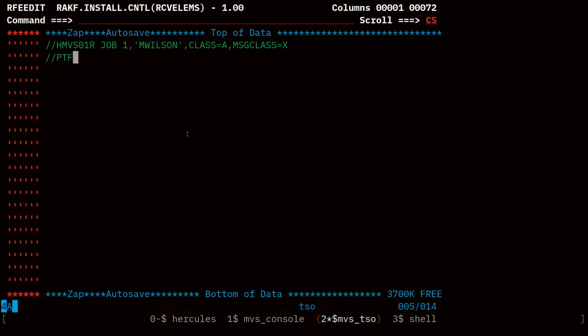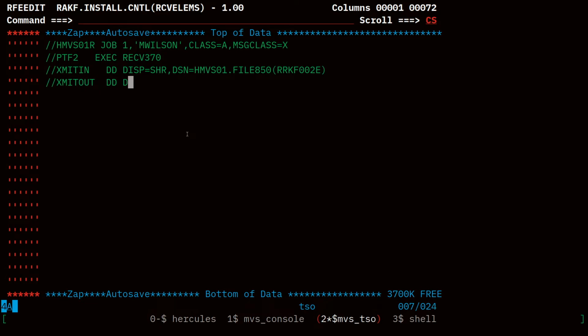So PTF, let's call it PTF2 for short, is going to execute receive 370. And our transmit in, let's do disposition is shared, DSN. So this is where we have those elements input files. So this is in HMVS01.file 850. And the member name is the PTF name followed by an E. So the PTF name was RRKF002, and then E for the elements for 002.